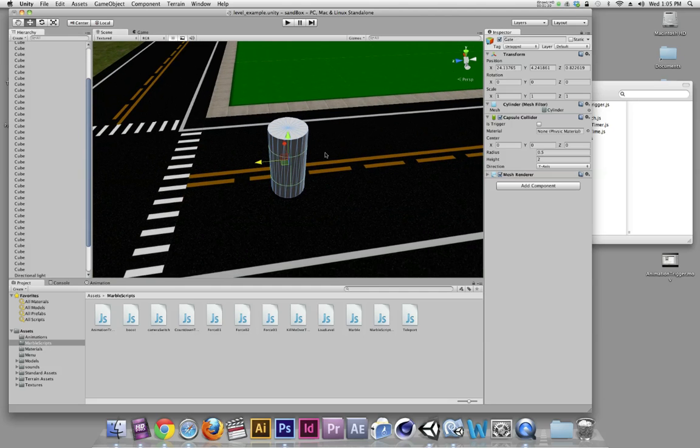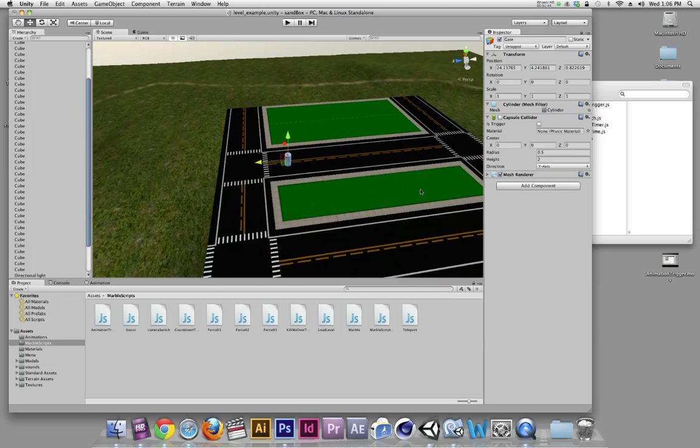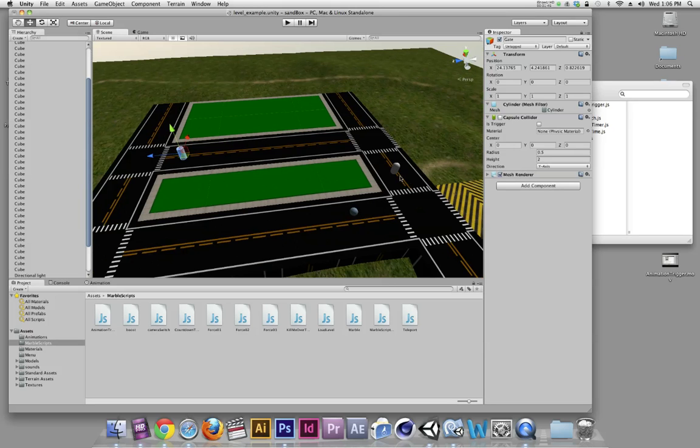Now, one thing about this is I actually don't need the collider. In fact, I don't want the collider. I'm going to turn the collider off. So I just have a shape reference, and there we go, turned it off. The reason I don't want a collider on the cylinder is because my marble is actually going to teleport over here, and if there's a collider on here, it might bump around and get ejected or interact with that in some way that is unintended. So I have two objects, my capsule object, which is set to a trigger, and my destination object, which can be anything that we want. I just have a cylinder as a visual cue, and I've named that gate.